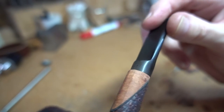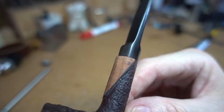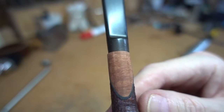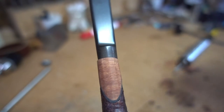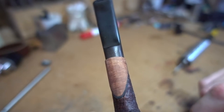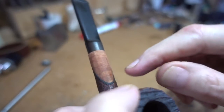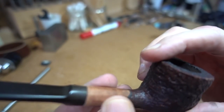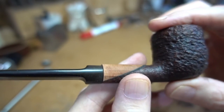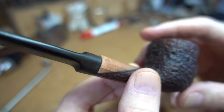I've gone into some depth about two-tone sandblast finishes on the first set of videos I did, which was a Dunhill 475. But rather than keep sending you back to previous videos to stitch it all together, it makes more sense to repeat the important things — and this is one of them, because of how commonly wood grafts are done in serious repair work. I'll get set up to do that, get part way finished, and show you the cutters I use.